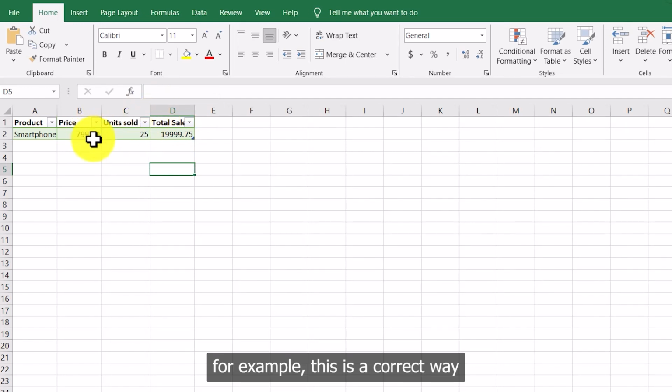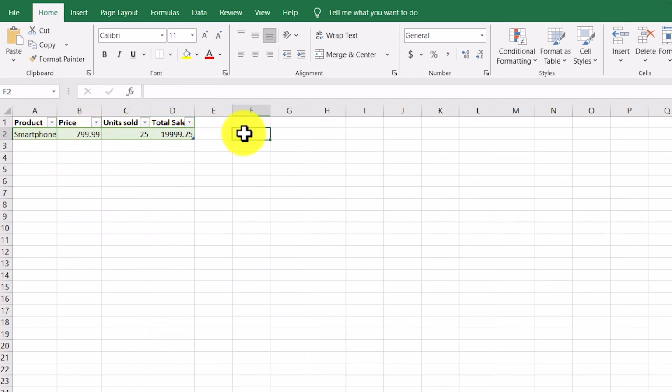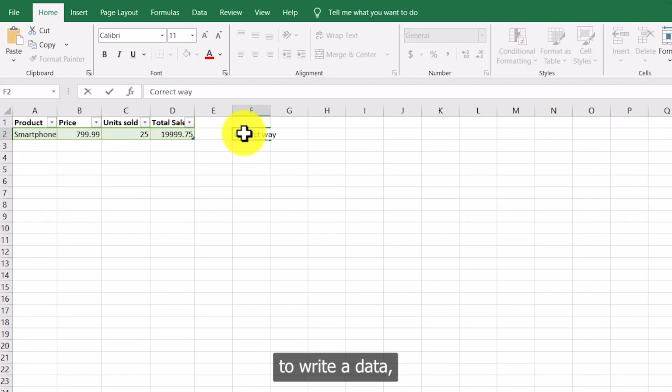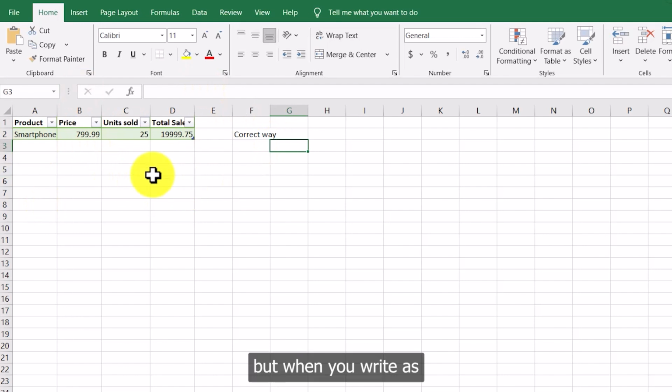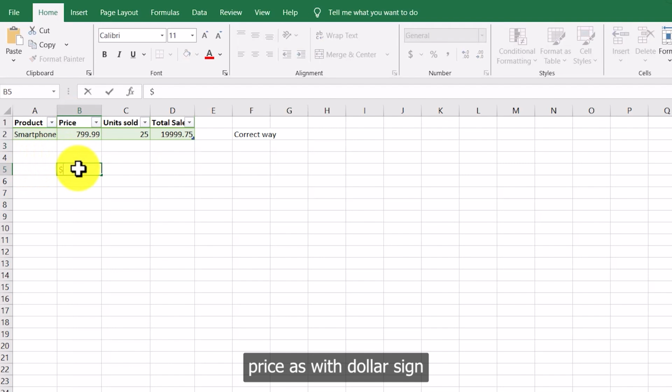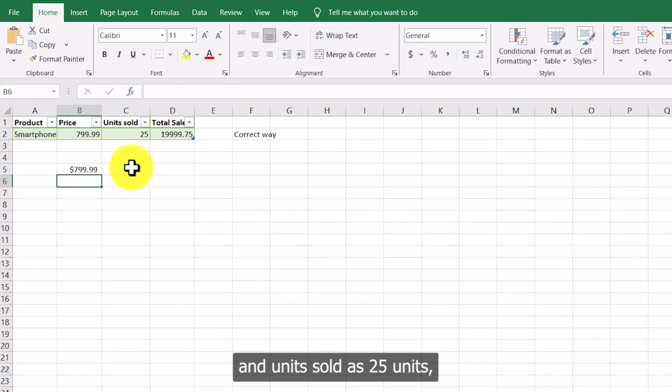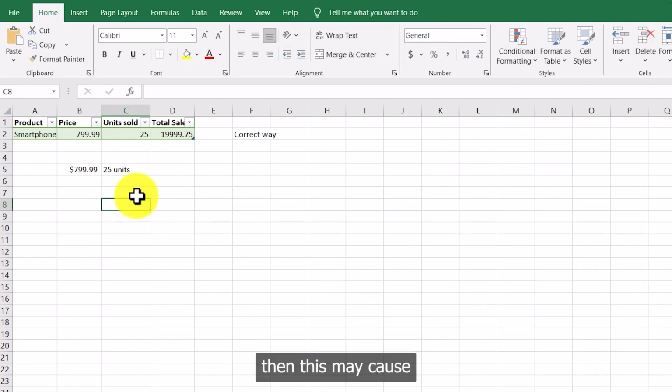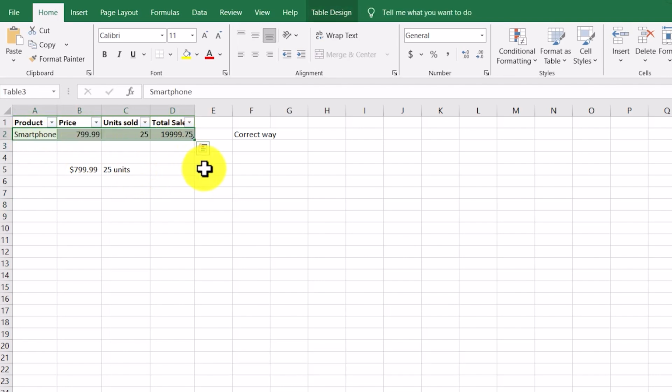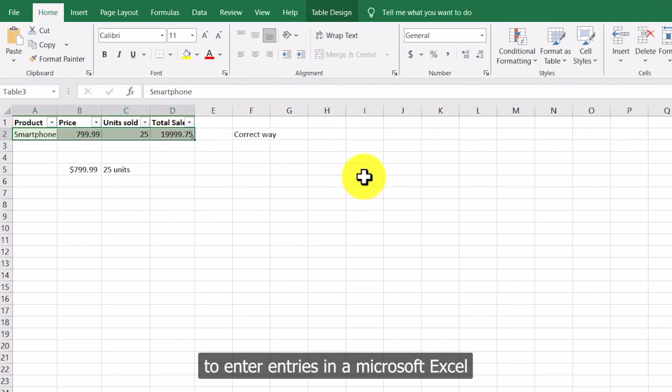This is the correct way to write data. But when you write the price with a dollar sign, 799.99, and units sold as 25 units, then this may cause errors in calculations. So you must use this format to enter entries in Microsoft Excel.